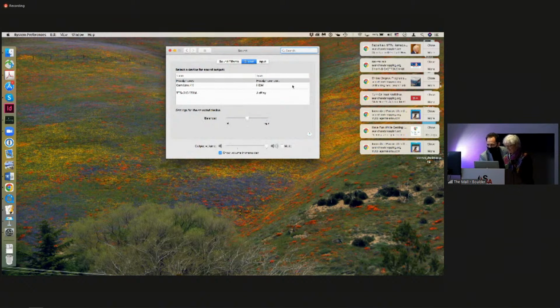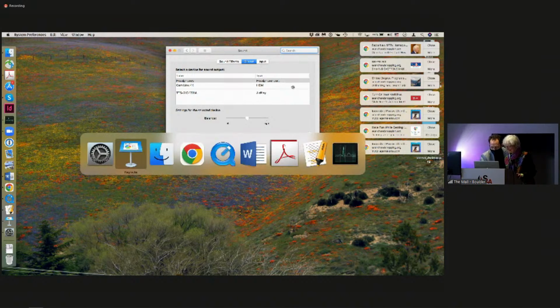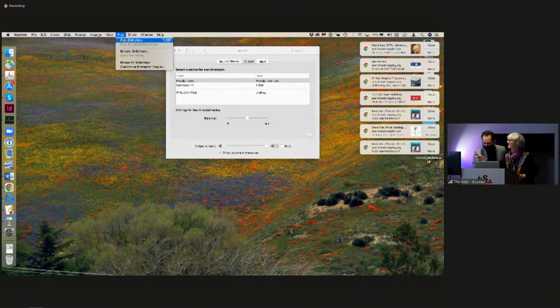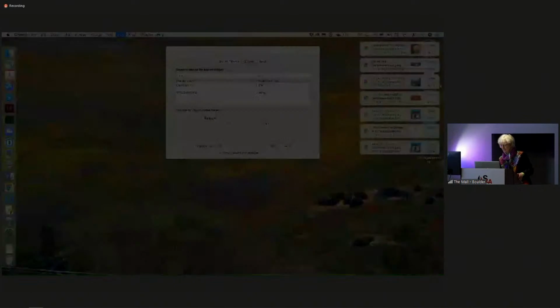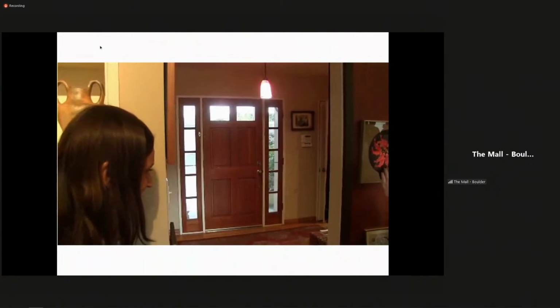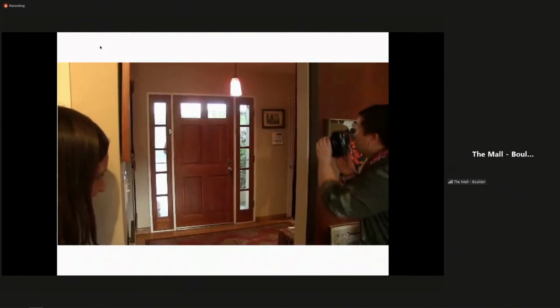Okay. It should be on a headphone port, right? Good. Okay, let's see how it goes. Oh, we have to do play mode. Play.